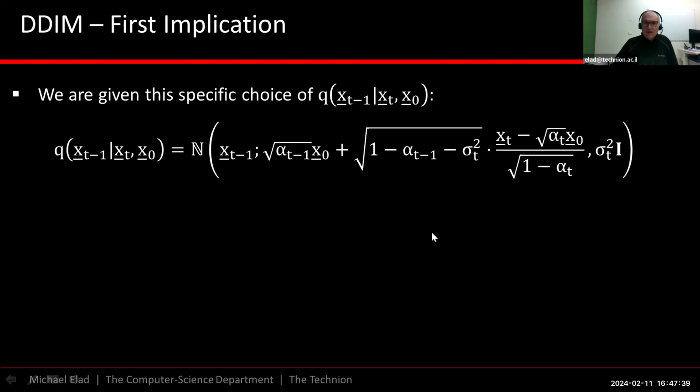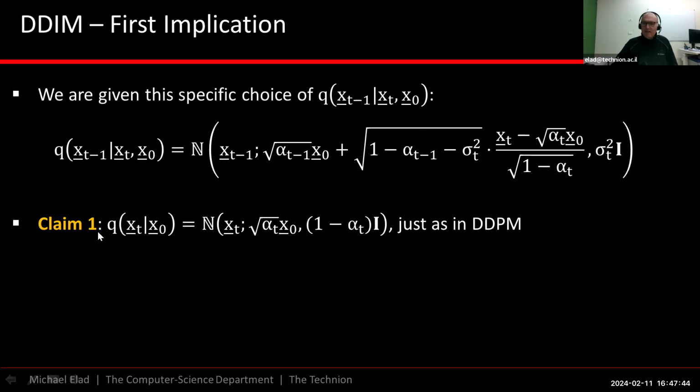Here is the first implication of what we have just said. Remember, this is the expression we have written. And the claim here is that for DDIM, the probability of XT given X0 is this expression. It's a Gaussian. It's a mixture of the clean image and noise with these coefficients. If you think about it, this is exactly what DDPM has. So by a miracle somehow, despite the fact that the whole proposal is very different from DDPM, these conditionals that go large leaps from X0 to any XT are sharing the same structure.